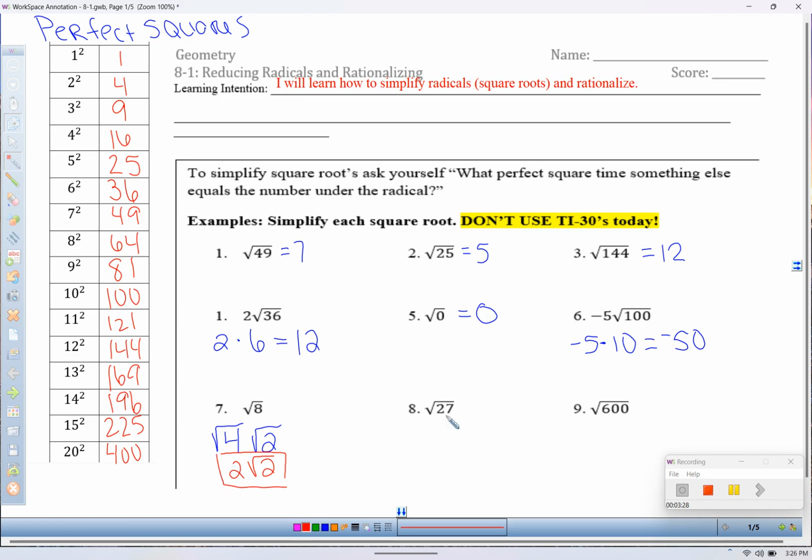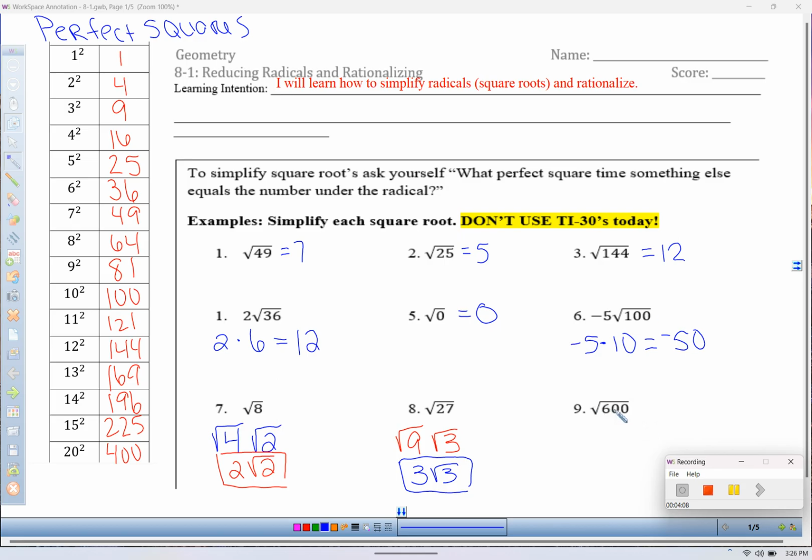So let's look at the square root of 27. Before you do anything, you need to check and see if it can be square rooted neatly. And once we can see it cannot, we need to find a perfect square, the largest perfect square that can go into it. Okay, and when I'm looking at these, I do see that 9 is a perfect square. 9 can also go into it. So I know that 9 goes into 27 3 times. And once again, I need to take this another step further. The square root of 9 is 3, and my radical of 3 cannot be reduced anymore, so this is my answer. Okay, I'm going to look at the square root of 600 now.